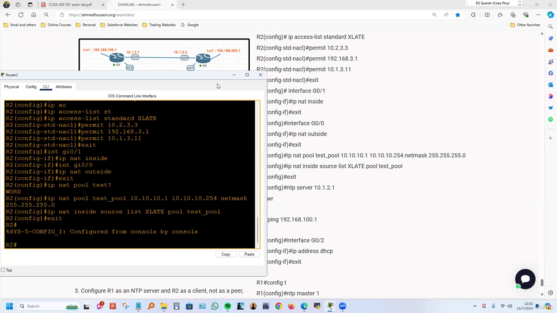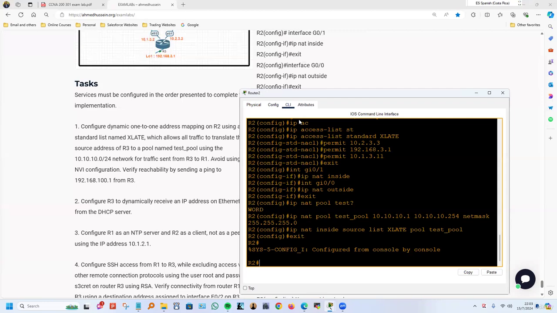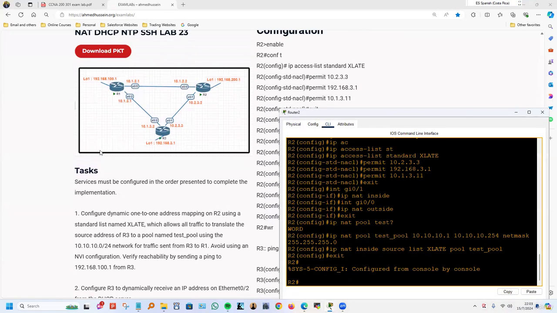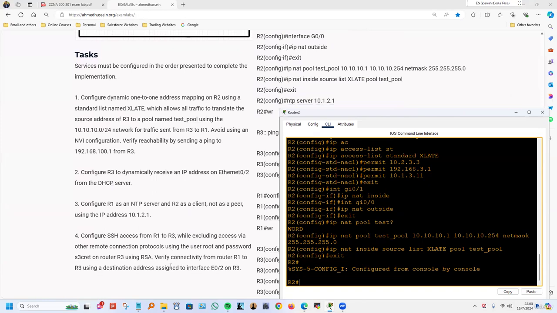Now we are still in router 2. It looks like we need to do something here in router 2. We need to configure the NTP server in router 2. If we are running this command, the NTP server, it means that they requested router 2 as a client. That's the reason, because router 2 has to have that IP address. How do we know the router 1 interface that needs to be configured is the 10.1.2.0, Ethernet 0/0? They did that request somewhere.